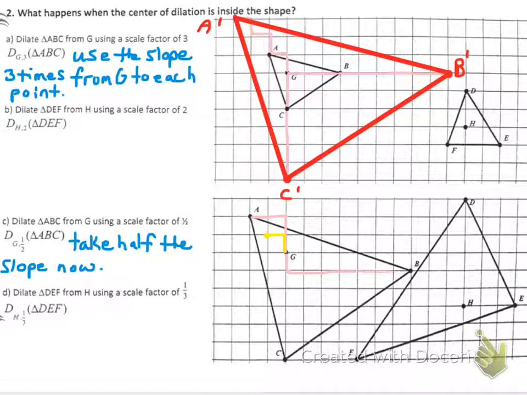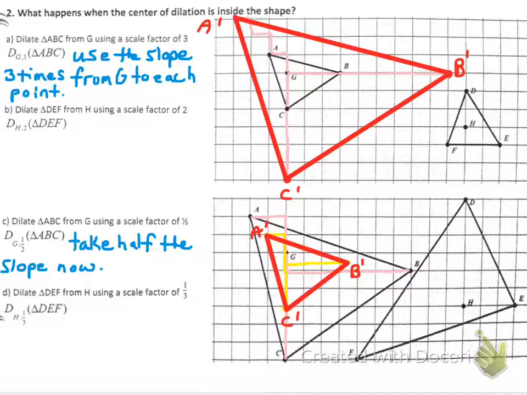And then from G to B, if I go down 1 and right, what was that, 7? Then I'm going to go down 1/2 and right 3.5, because cut 1 in half, you get 1/2. Cut 7 in half, you get 3.5. So I go down 1/2 and to the right 3.5. And that's where B prime will end up. And then from G to C, it went down 6, so I'm only going to go down 3 from G to C prime. And then you can see that's where our new triangle, the image, lies inside there, because it was a fraction, it was half. This was a contraction, right?